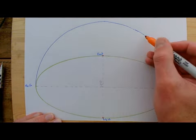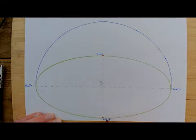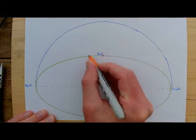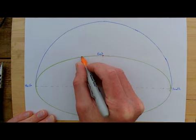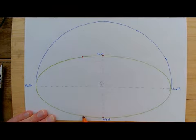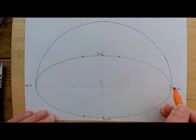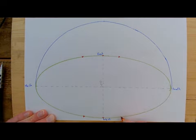So it's going to go up to the top here and come back down, rise in the east and set in the west. During the summer months, we get longer days, and it's going to rise further to the north, east, and set further to the northwest. And in winter, it's going to rise further towards the southeast and set further towards the southwest. And we can trace out 3 paths on this now.